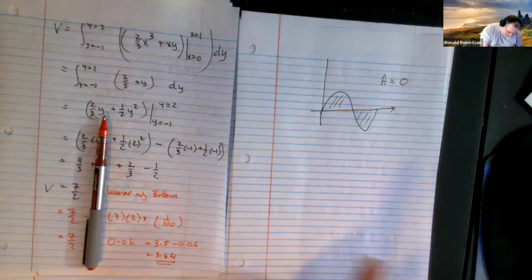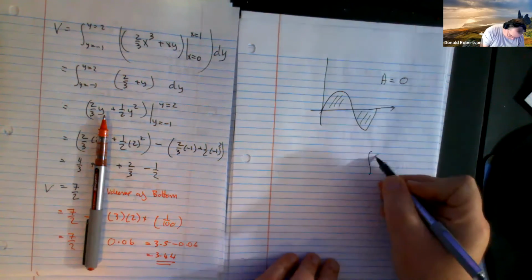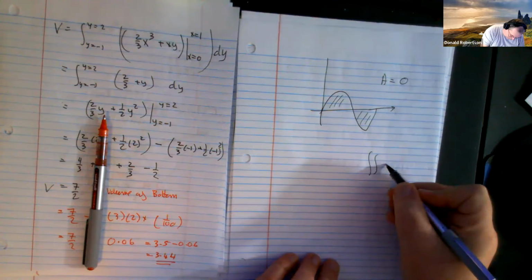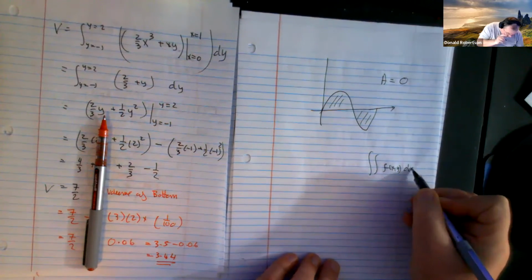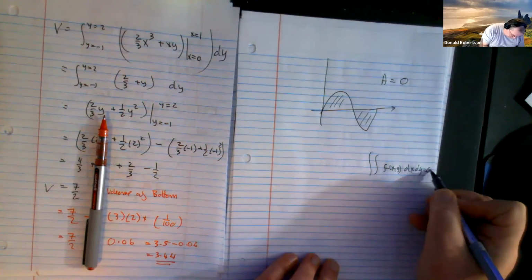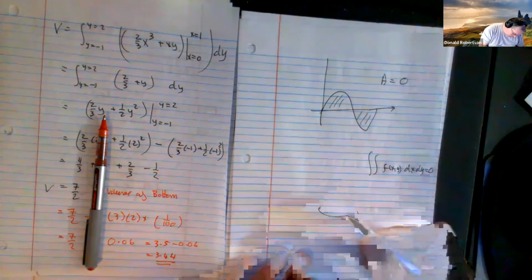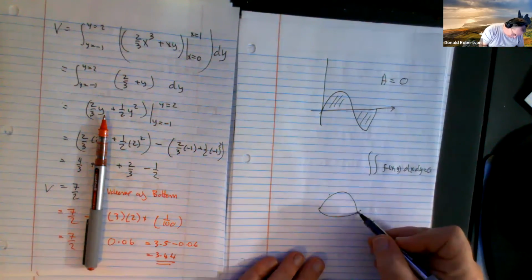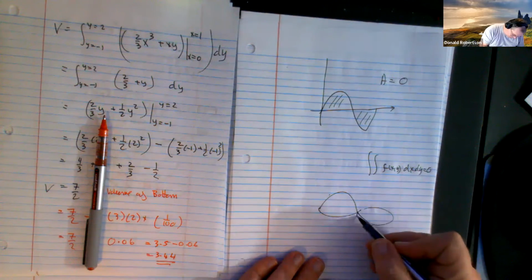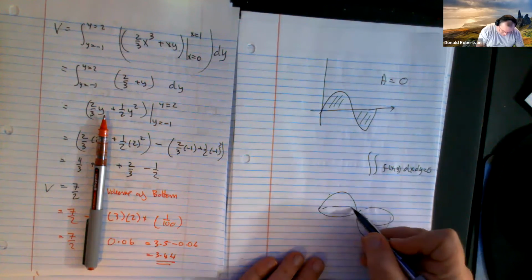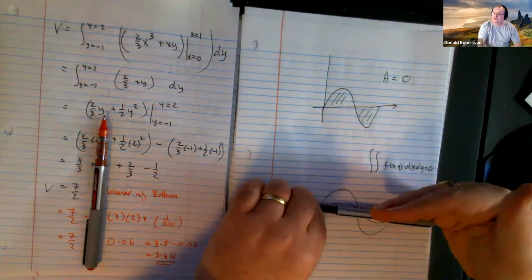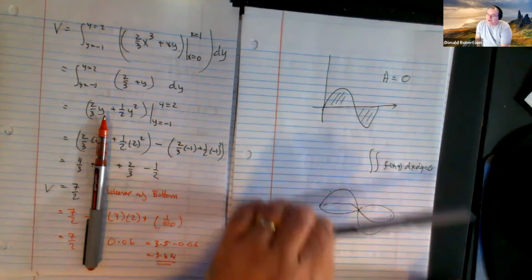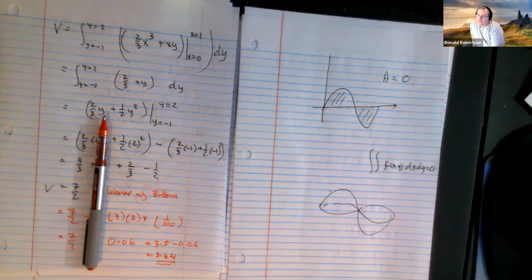If you do a double integral of some function, and the answer happens to be 0, what you could be looking at, can you imagine a surface that was, and this was the XY plane, where the bit above was the exact same volume as the piece below? Couldn't that generate a 0 double integral? That makes sense.